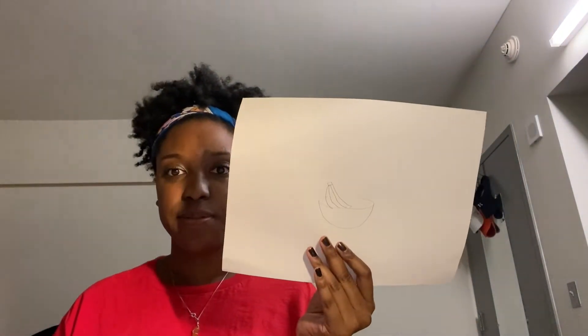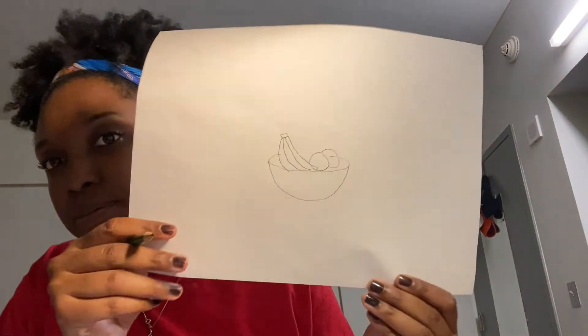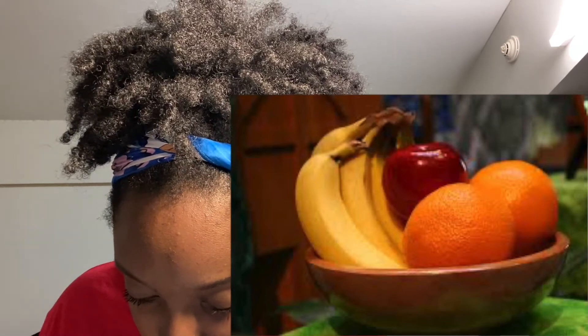Now what's left? I see one apple and two oranges. I'm going to draw the oranges next because I also love oranges. I'm going to draw one circle and then another circle behind it for the two oranges. They don't have a stem so I'm just going to leave them like that. And the last fruit I'm going to draw is the apple. For the apple I'm going to draw a circle but I'm also going to draw a stem, and that's what makes it different from the orange.